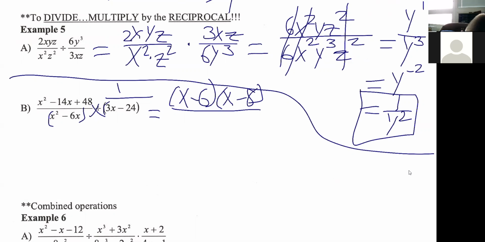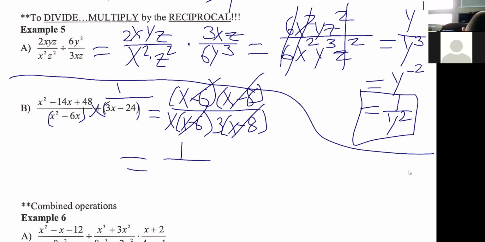For this one here, we could factor out from the first one just an x, that would be x minus 6. And then from the second binomial, you could factor out a 3, and that would give you x minus 8. So it actually works out really nice. Like I said, it's not always going to be the case, but we can cancel out both of our binomials. So remember, if you cancel everything out, there's still a 1 as a placeholder on the top. And then x times 3 or 3 times x would be 3x.